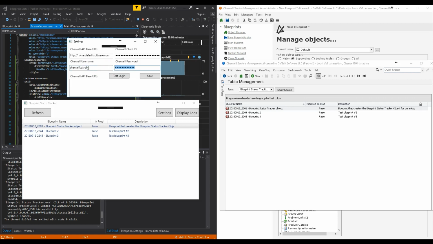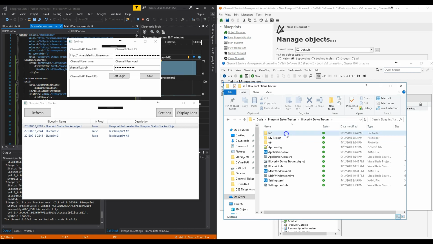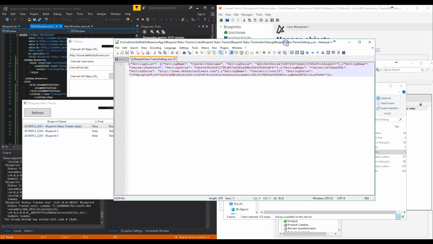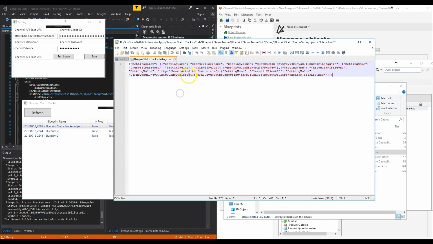Now it's going to sign into Cherwell using your credentials. These are safely and securely stored and encrypted on the local disk. So if we take a look at our file here for our configuration, we can see this is actually what these settings are getting exported out to on the local disk.